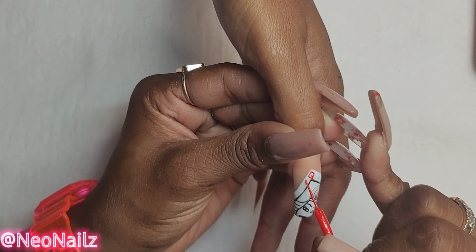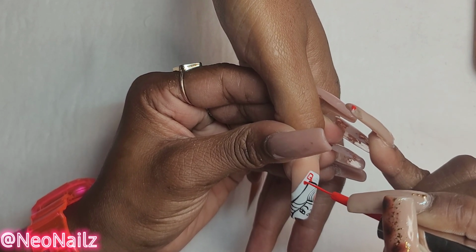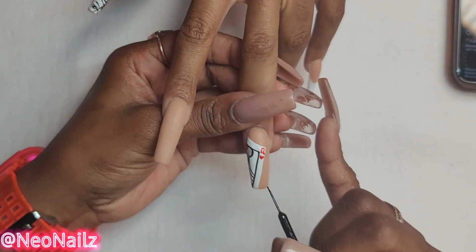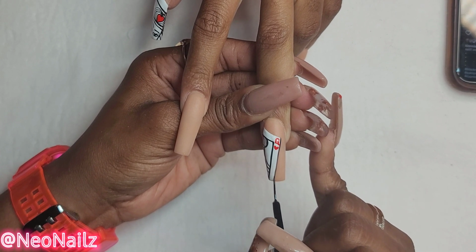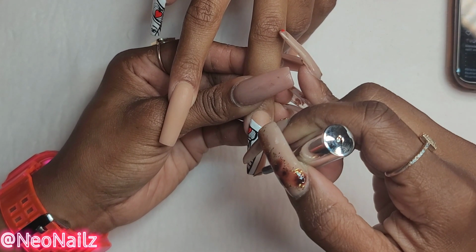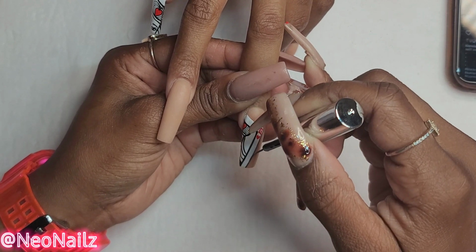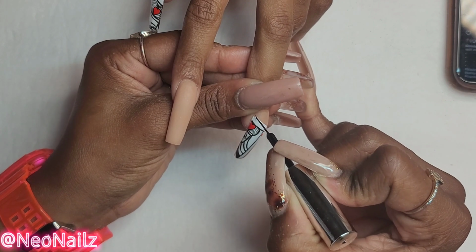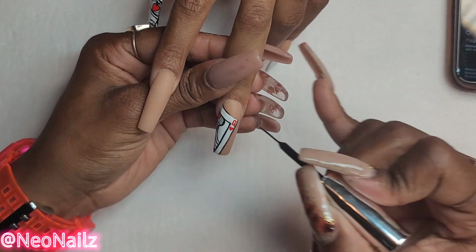I am gonna add more red accents to the card, but I didn't realize, when I was editing the video and the photos, that I didn't do it on every single nail. I was like, ooh, my bad. So I think I did it on her other hand, where I added stripes to the Queen's hat and a little bit of red to her neck bib. On some of these nails we don't even have that, but I think in the stress of it all I just forgot to do it, and she didn't notice either. But the nails still looked great, but you might be able to see it in the final photos.